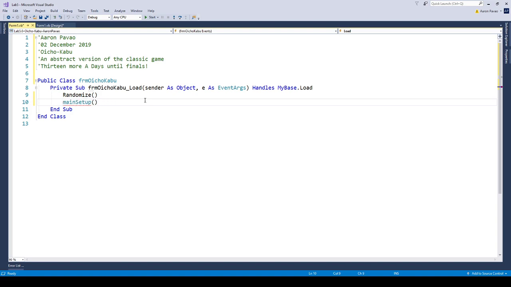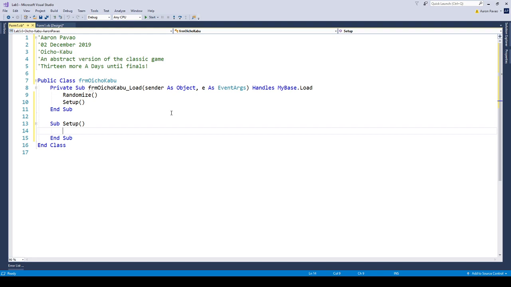And it's going to try to fill in something, and I'm going to say, no, don't do that. And then it's going to freak out because there's no setup. Then we make it. We say sub setup. We don't need any parameters. And this will do all of our setting up for us.